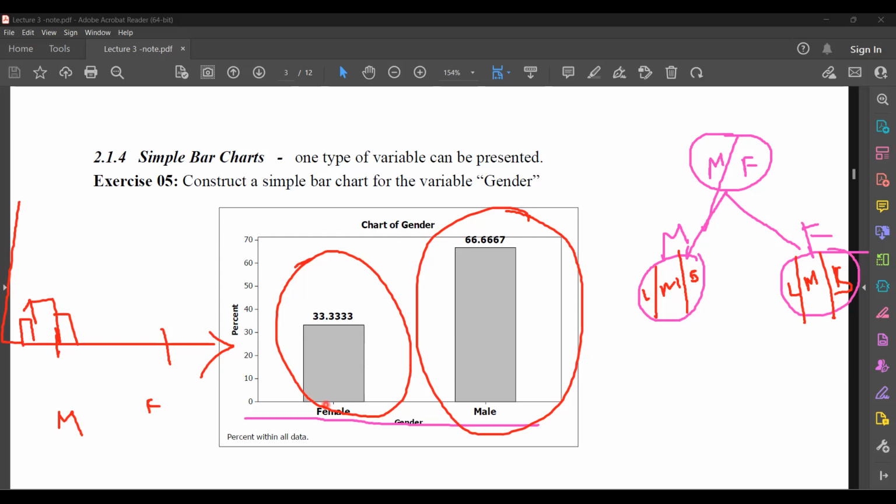The same thing happens. First we divide the sample according to the variable gender, and inside the categories of the variable gender we divide according to the other variable, the categories of the other categorical variable. What do we do? We categorize within the same bar, in this way. So this is what we call the stack bar chart.